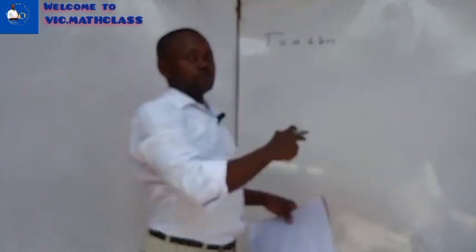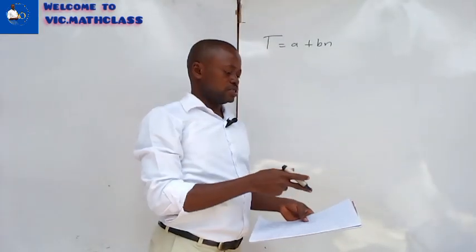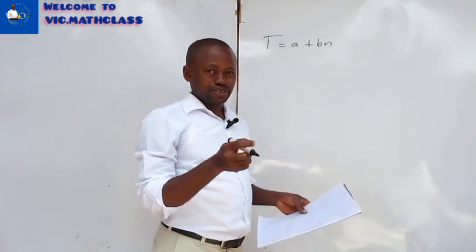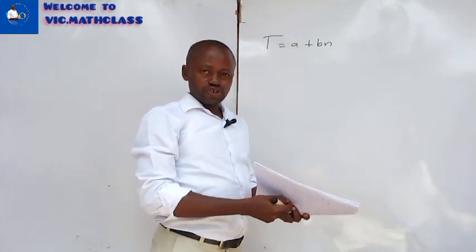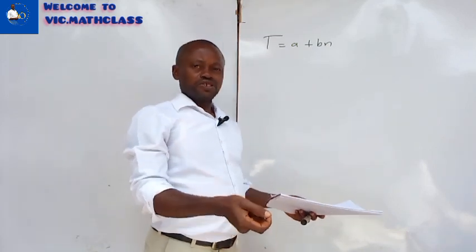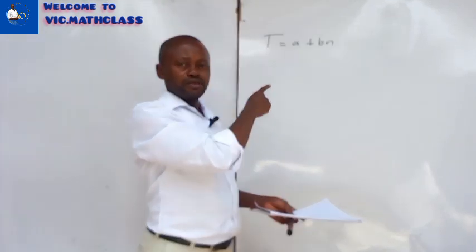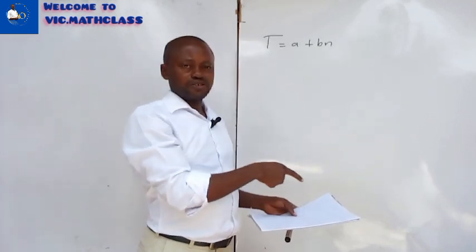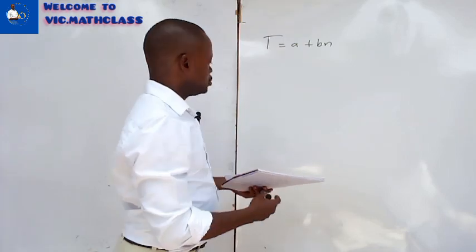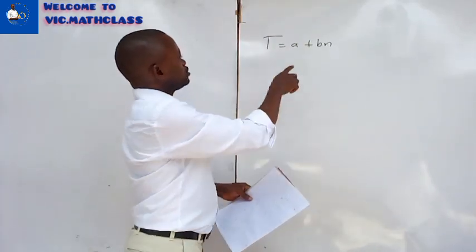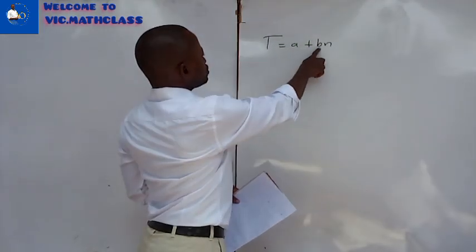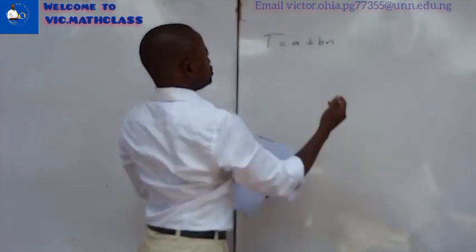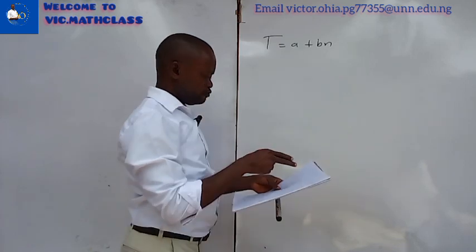I should have used C as the cost, but since the question already says T is the cost or the charge, I will not change it. This is another issue around students listening to what the question is giving as an instruction. You have to maintain what they have given. So what I'm emphasizing is that I am going to assign two constants here.